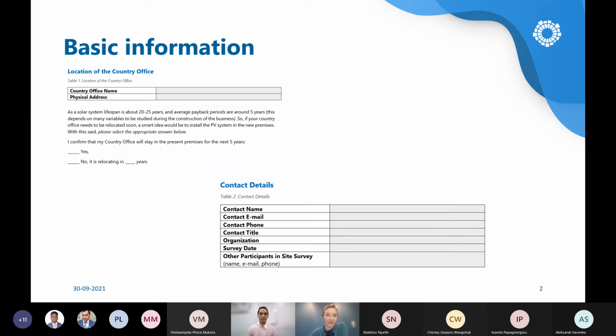It starts with quite basic information: the address and contact details of a person who is going to be responsible for the project, so that we always know who to reach out to in case we have any questions or want to set up a meeting.